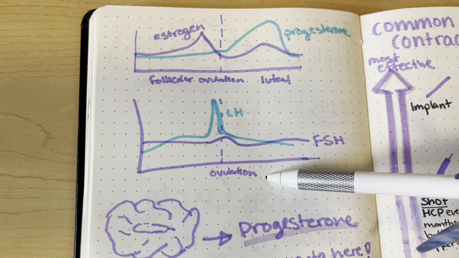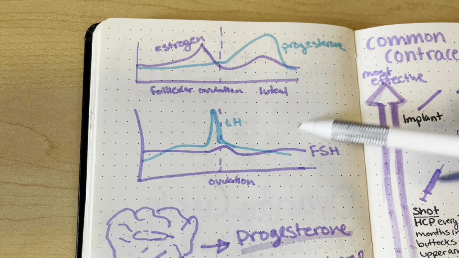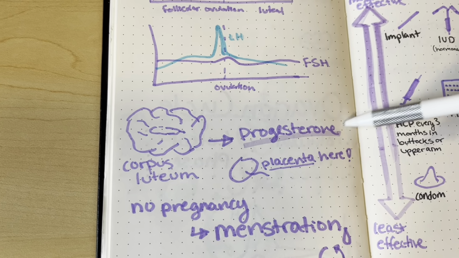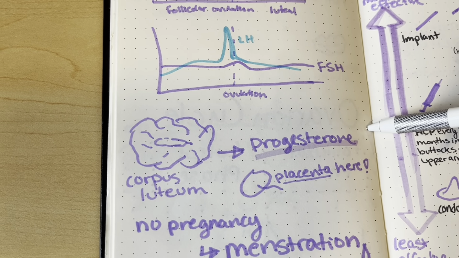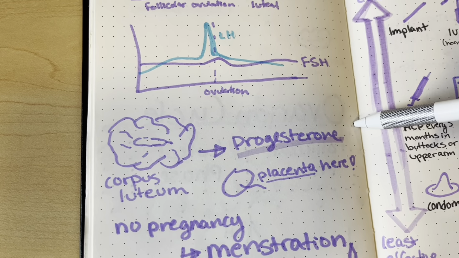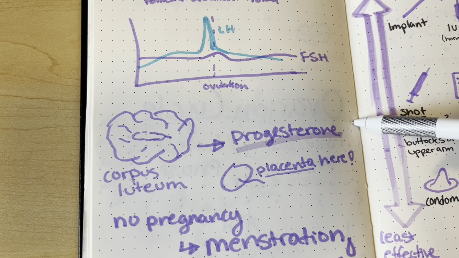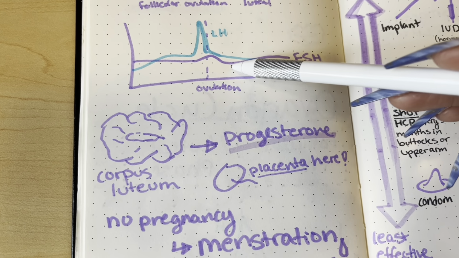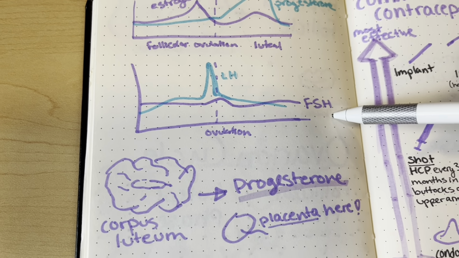Now, we enter the luteal phase, which occurs in the second half of the cycle. The ruptured follicle is transformed into the corpus luteum. This corpus luteum produces progesterone, which is the predominant sex hormone in the luteal phase and makes the endometrium favorable for implantation of the embryo. The progesterone signals the hypothalamus and pituitary glands to suppress FSH and LH production, ensuring that no more follicles mature.